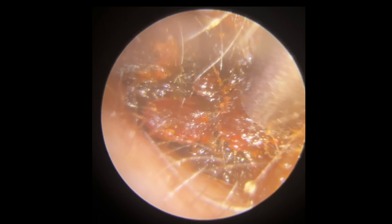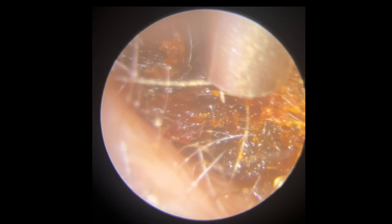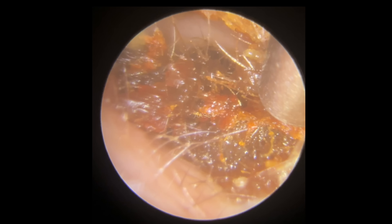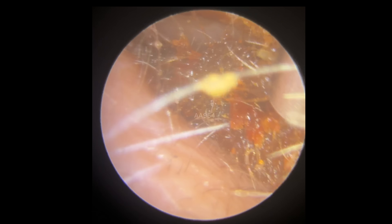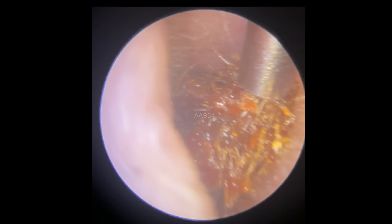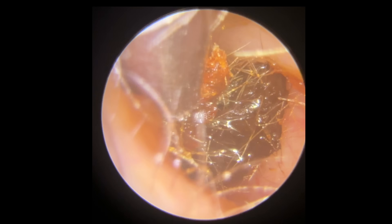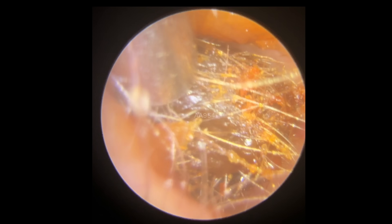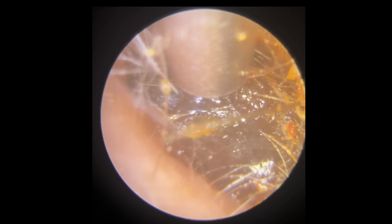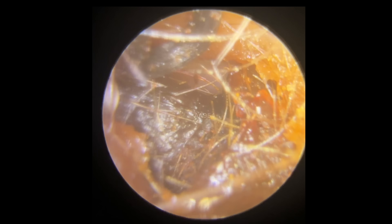Now we just need to pull up from the bottom of the canal here and detach this off the canal. Somebody pointed out in the comments that it seems like I'm pointing out the obvious — 'we can see you've switched to different tools, why tell us you're using the same Jobson horn if we can see it?' The reason I do that is because regular viewers have a good understanding of our tools and techniques, but there are always going to be people for whom this is maybe their first video. It really helps them feel involved and understand what's going on rather than assuming everyone knows what the Zollner tube is.